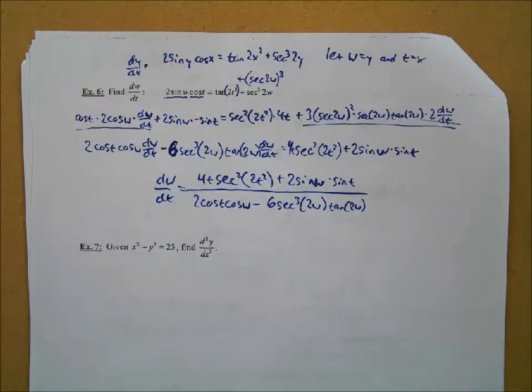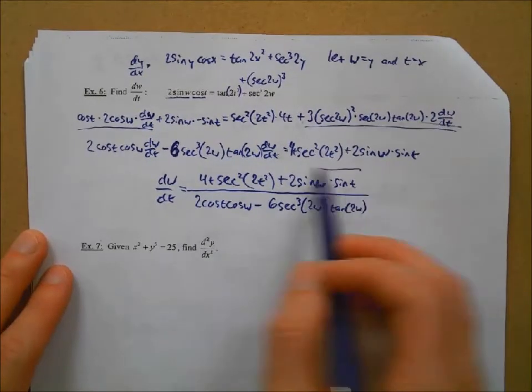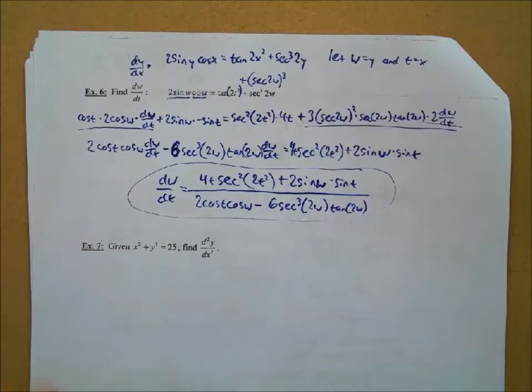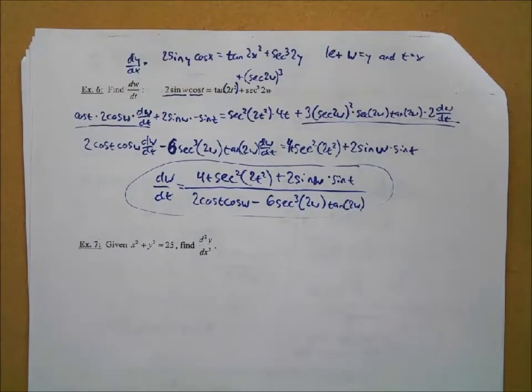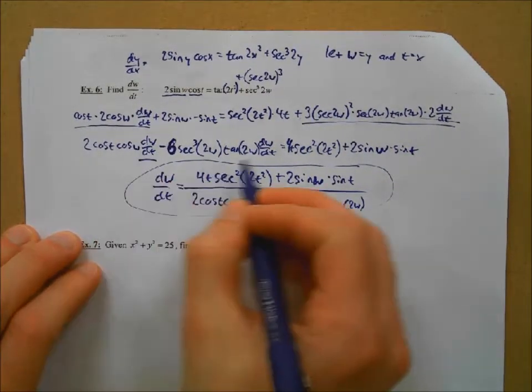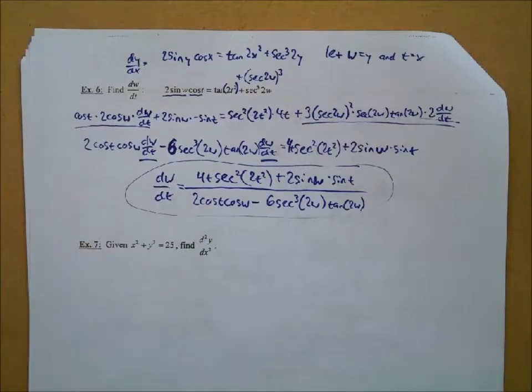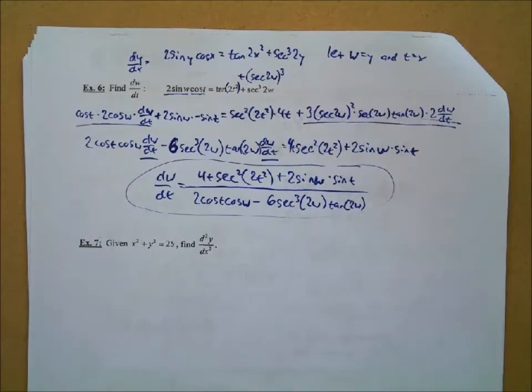Okay, so there's our derivative. All right, a little bit of a mess with all of the derivatives and things, the chain rule applications. That's the messiest you should really expect it to get for finding that first derivative. But there it is. Again, we factored out those dw dt's right there to allow us to then divide this piece over to here and get that derivative.